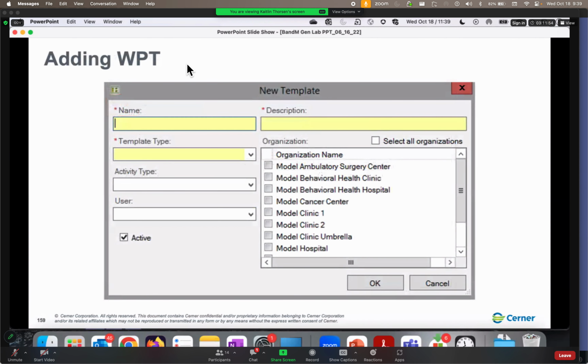In general, I wouldn't really recommend this either, again just because it's a huge pain in the rump when it comes to trying to maintain them, and it's looking at the organizations that the user, the medtech in most cases, is associated to.